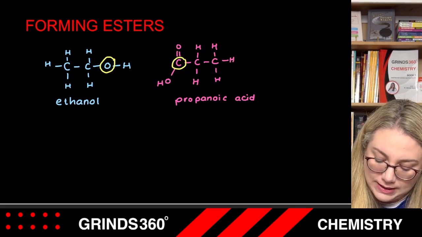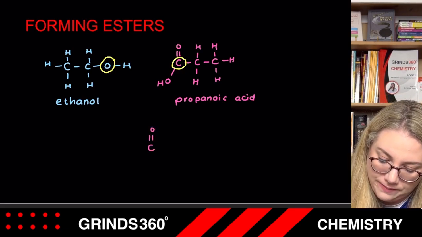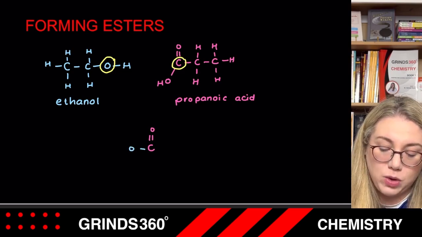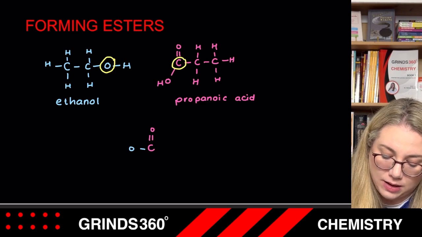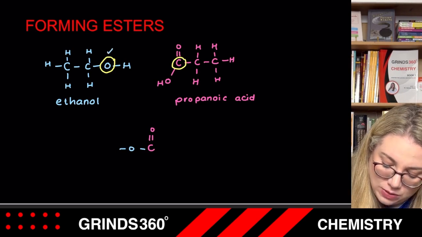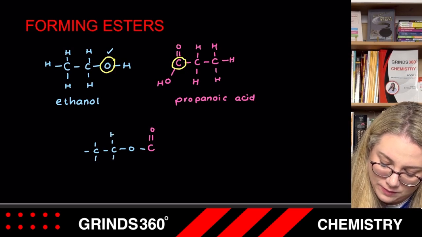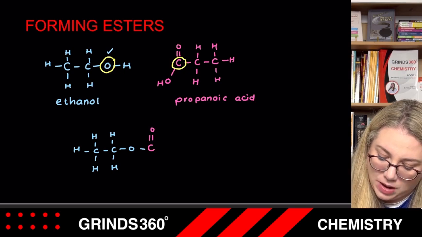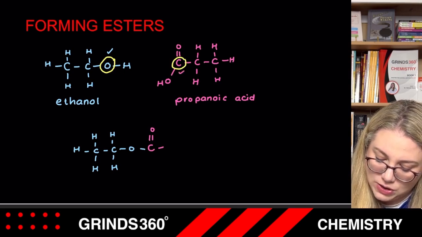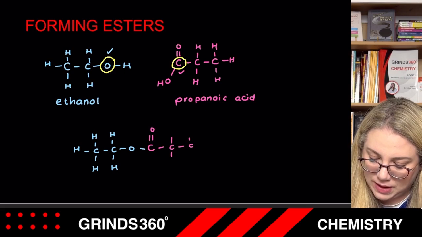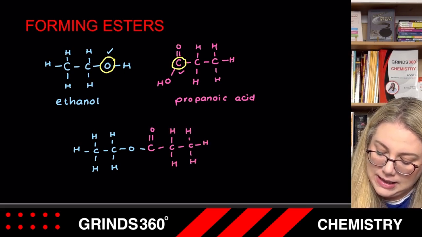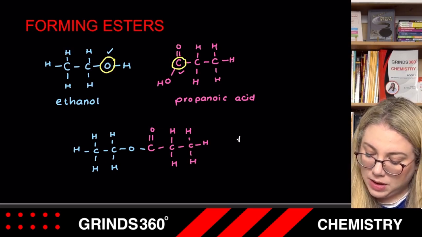If I was redrawing this, I'm going to start with the carbonyl carbon and then the single bond to the oxygen from the alcohol. And then you work your way out. Continue the rest of the alcohol. So I've drawn in that oxygen. I have 2 more carbons to fill in. Then, for the carboxylic acid part, I have the carbonyl group shown, and I have 2 more carbons to fill in as well, with their hydrogens. Now, there's my ester. Don't forget your second product is water.